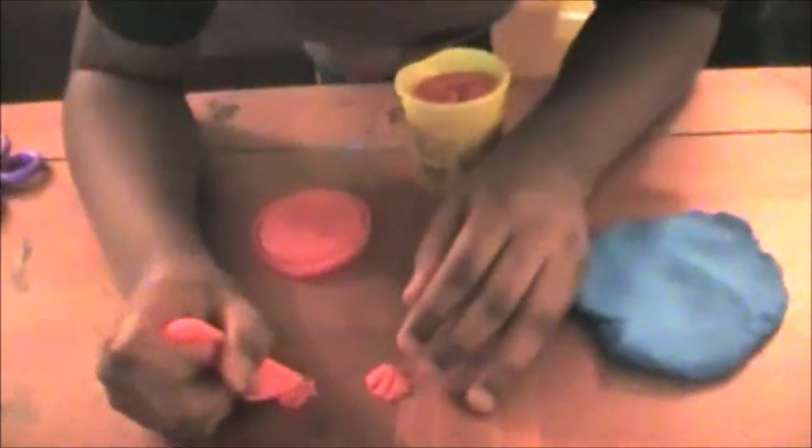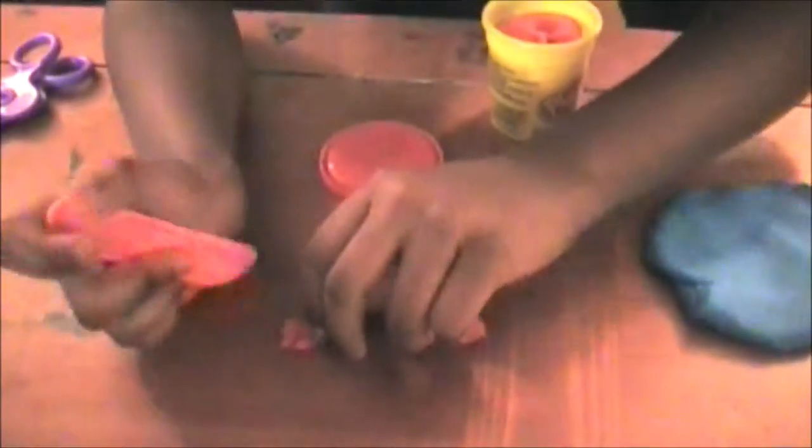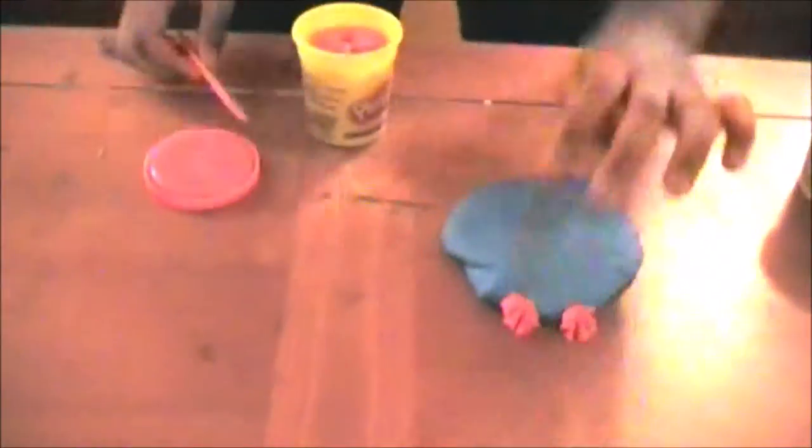I'm gonna have reddish orange feet. Okay. These are the feet. Okay. Let's see the feet. Okay. Cut these into what it looks like. You're gonna love the feet. This is gonna be awesome, guys. Look how cool it is.